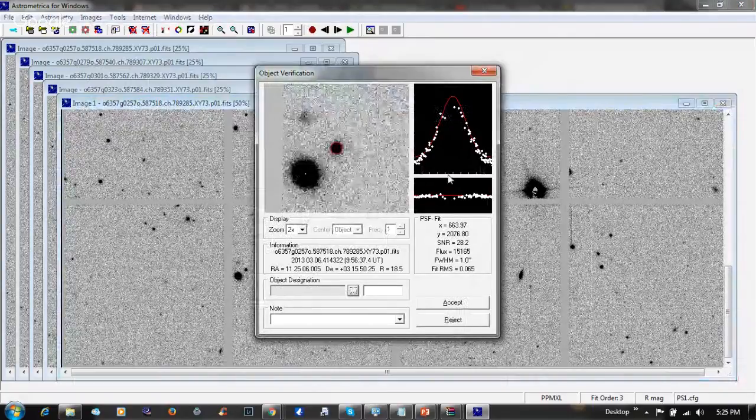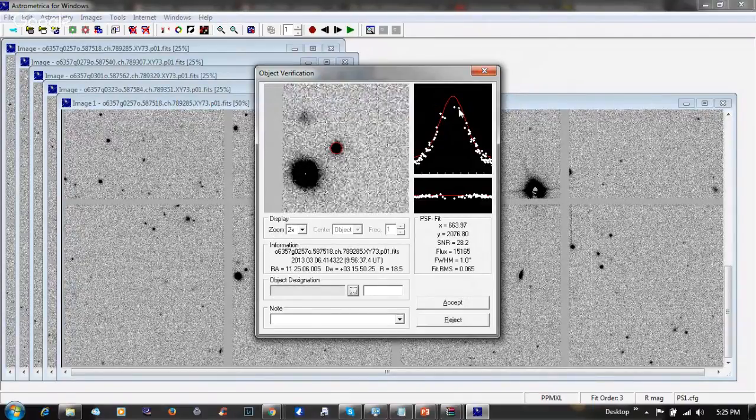So you can see I've selected this object. Now there are three things you will check over here. The first thing is that all these white dots that you see are sticking to the red line, the red bell curve, very close to it. If they do not, there's a problem in the signal. Here you can see it's sticking very well to the bell curve.